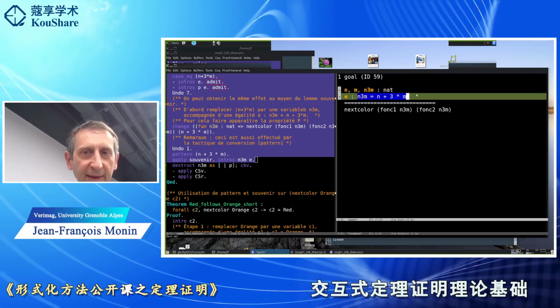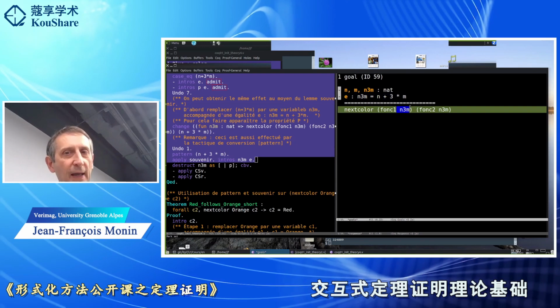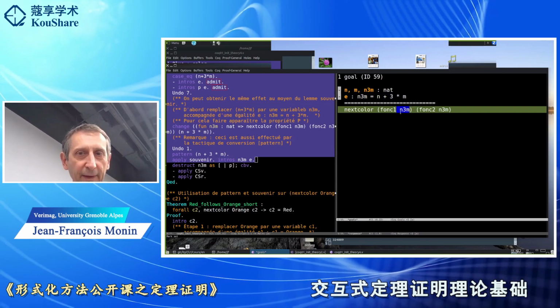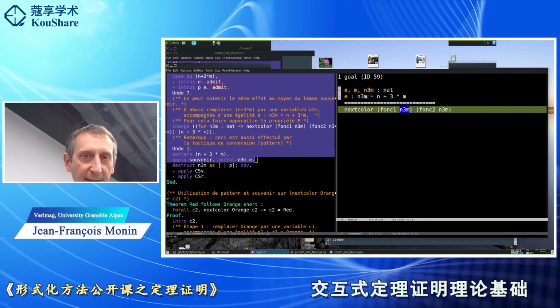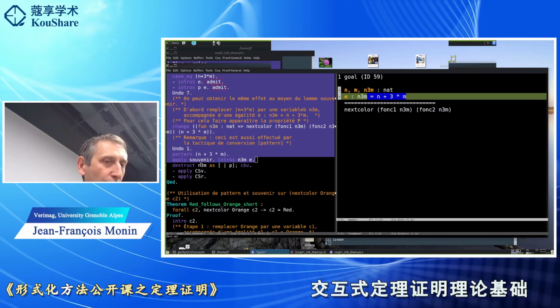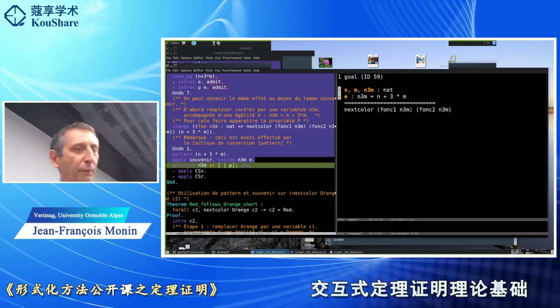And the point is that now, instead of having a complicated expression, I have just a variable. This is a very important point. I have a variable which is equal to something. So now the basic destruct can do what it wants. It can try to forget what it does.